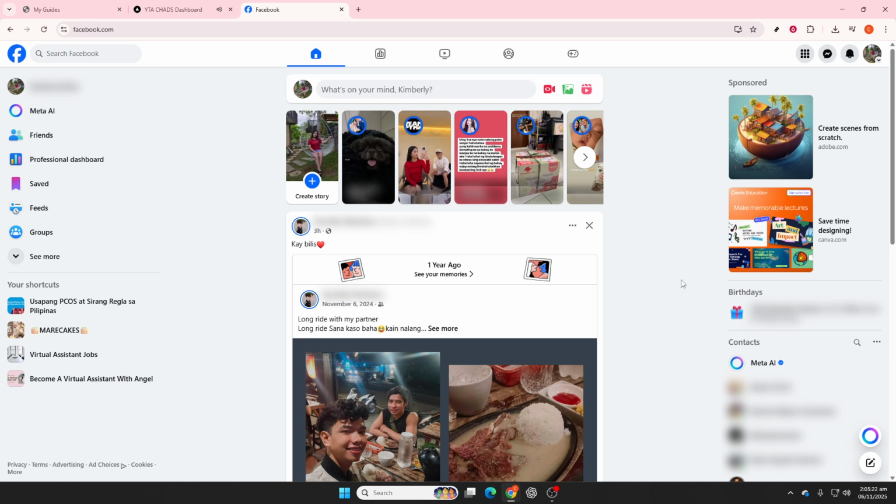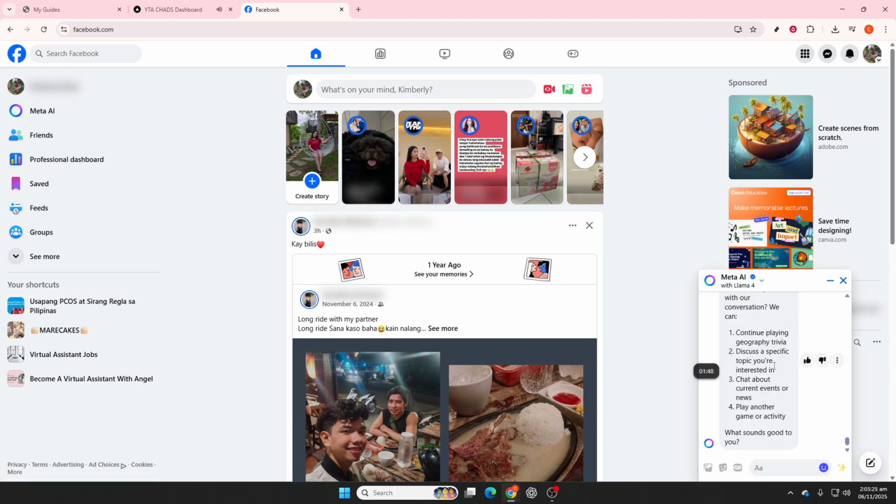There are two convenient methods for this. The first option is a direct chat. Open your Messenger app and tap the search bar right at the top. Type in Meta AI, and when the official Meta AI profile with a blue-purple gradient icon appears, tap on it. Once you're in the chat, feel free to ask away. You might say, "What's a good birthday message for my friend?" Or prompt it with, "Summarize my chat with Anna."